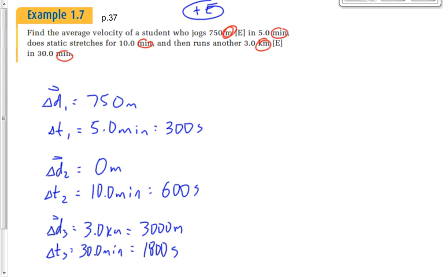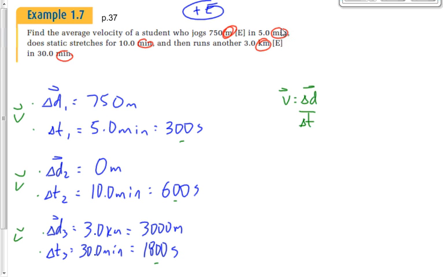Okay. So remember what I said the equation for velocity was? Delta D over delta T. Here's what a lot of people will want to do for this question, but I'll tell you right now, it's wrong. People will say V equals D over T, get a V. V equals D over T, get another V. V equals D over T, get another V, and then average those together. That's wrong. The only time that would ever work is if these time intervals were the same, and that's not very often. Don't do it that way, because it's wrong.